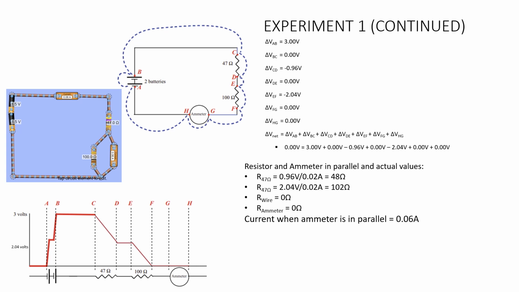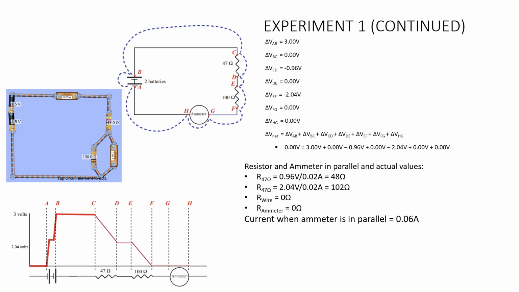Now, this is sort of a continuation of experiment 1, where essentially we just took the different voltages for the different segments of the circuit, and we used that to graph it below. For the graph at the very bottom, you can see how the potential differences changed throughout the actual circuit. In the potential differences, we also said they shall be a net of 0. This is because the potential difference is path independent, so it doesn't really matter what path we take. The potential difference will be constant, and thus we'll say delta V is 0, and we get that answer right here.